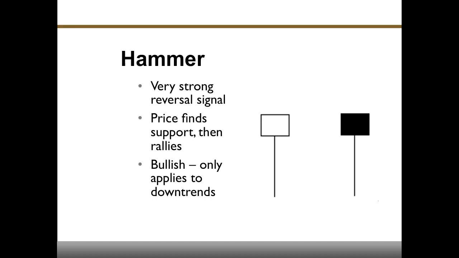A hammer is one of the strongest one-day reversal signals. This type of candle can be seen during both upward and downward moves, but is only described as a hammer when it occurs in a downturn in price. This candle is marked by the small candle body and long shadow below the body. A small shadow may also be seen above the candle body.